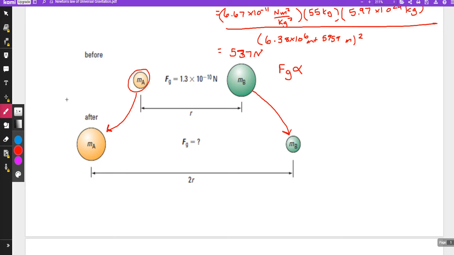So in the question, it says that we need to determine the magnitude if the separation distance is halved. So this is halved, MA is increased by 6 times, and MB is halved. That's what I was going to go check. I realized that I did not include all of the values that I should have. That's fine, we make adjustments. So our FG is proportional to 6 MA and 1/2 MB. So this gives us the proportionality of 3 MA MB.